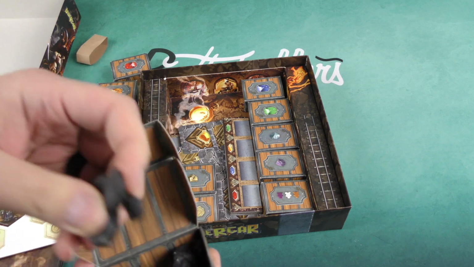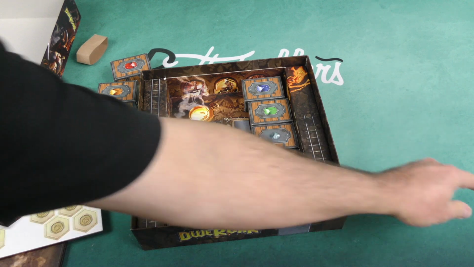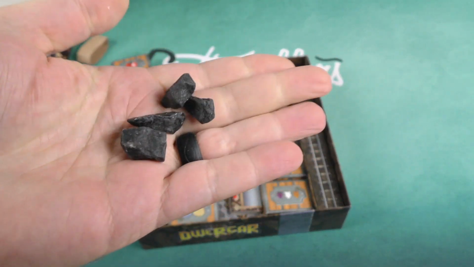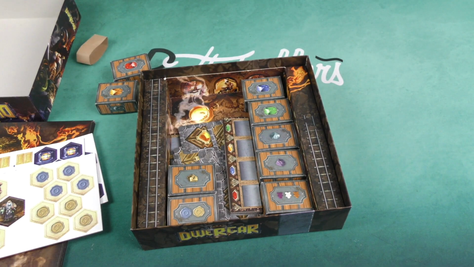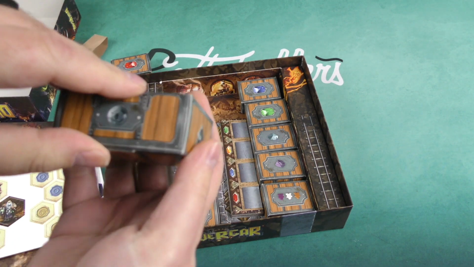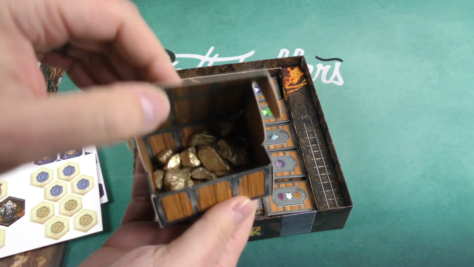Well, that looks like actual stone. That's definitely not plastic. They were not kidding. That feels like actual coal to me, like they literally put coal in a box. That's intriguing. Let's see. Now I got to look at all these because is this real gold? If it is, I might be out.